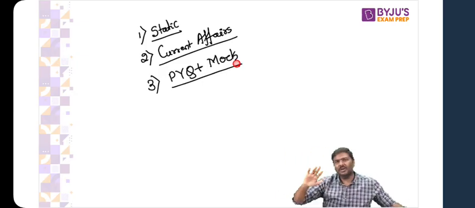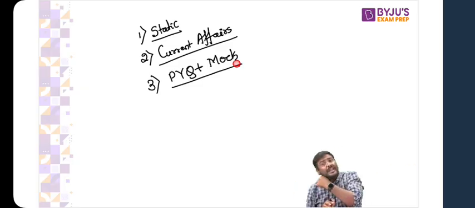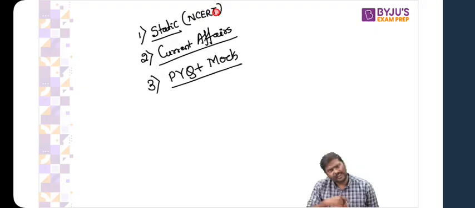So static, right? Some of you ask, sir, my fundamentals are very, very weak. In that case, what should I do? I would simply say, within your static reading, include NCERT as well. If your fundamentals are very weak, read NCERT books as well, 9th, 10th, 11th, 12th. Sir, any list for this? There is a PPT which has already been provided to you. The list of NCERTs is there. Read from there.